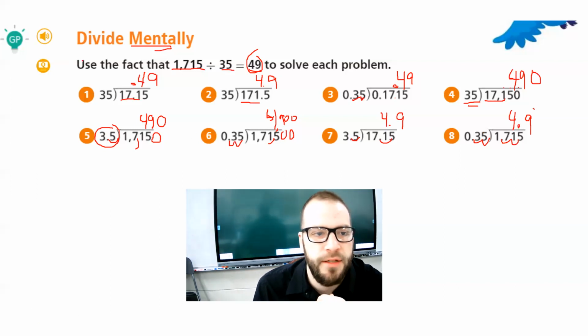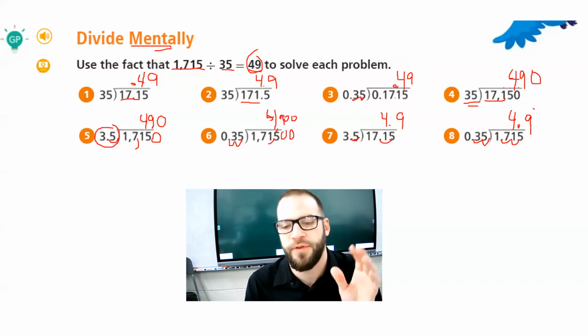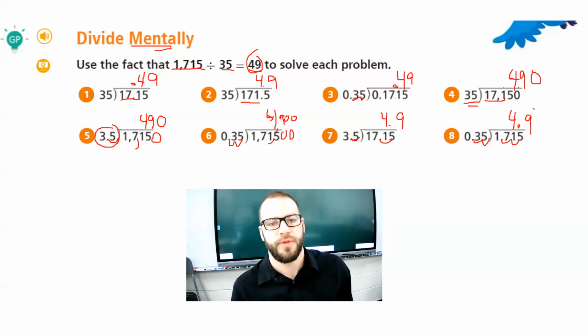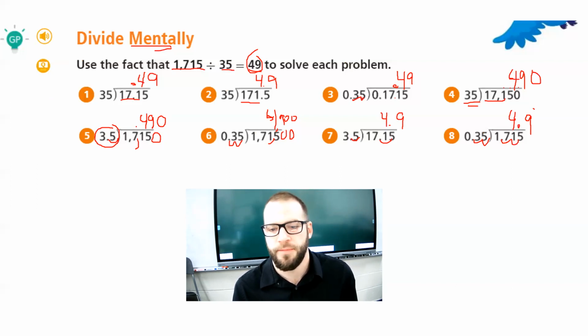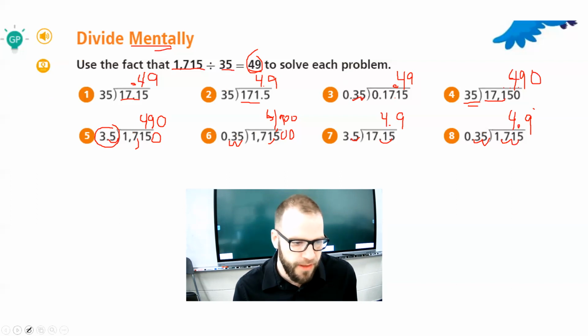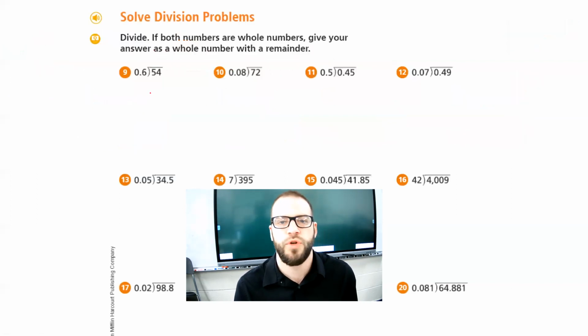All right, so that just kind of is a different way to look at the division, to see how well we understand where decimals go. If this is confusing to you, that's okay, right? Don't get hung up on this part. This is really what we're hoping that you understand how to do.